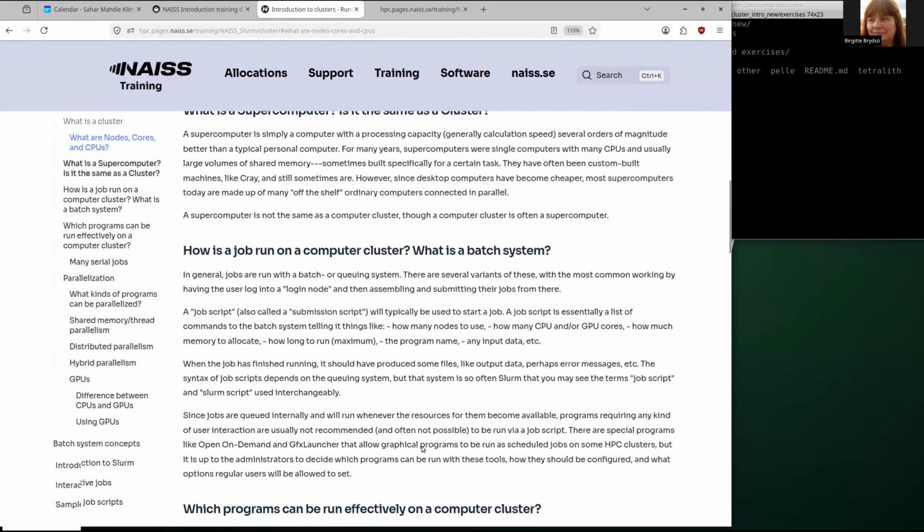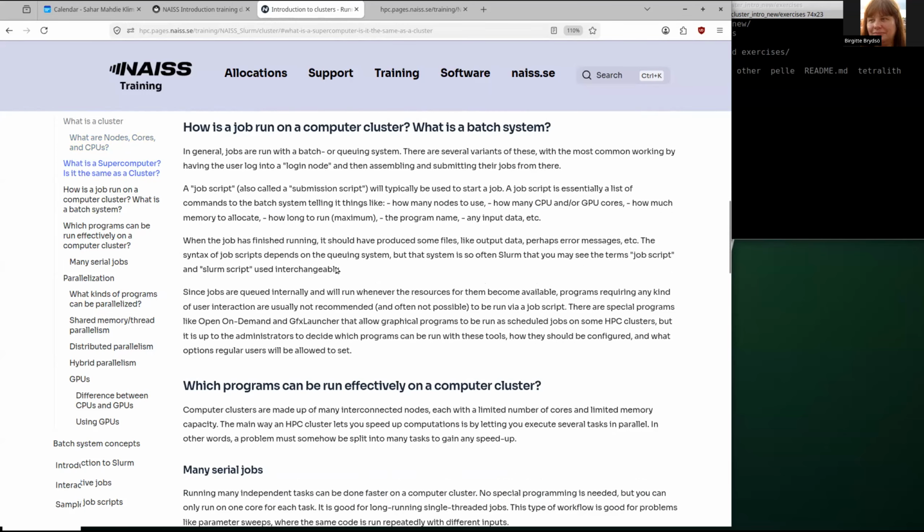Now coming to how a job is run on the computer cluster and what is the batch system. As I mentioned, we need something to help us submit our request to the clusters.